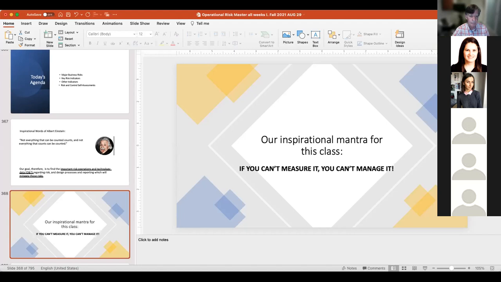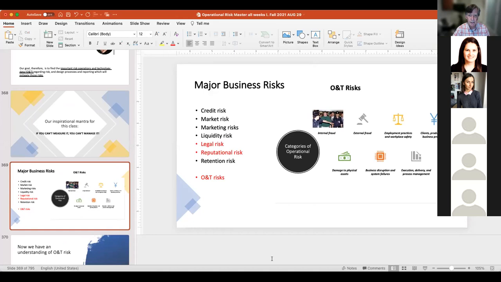Here's our familiar page, and I've expanded it to include some major other risks. You have credit risk. That's the risk that a borrower doesn't pay you back, and it's not operations' fault. It's the product design. Like maybe the loan was given to people that had credit scores that were too low, and you had a lot of people who didn't pay you back, and you have write-offs. That's a credit risk, okay?